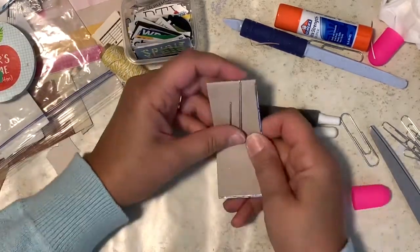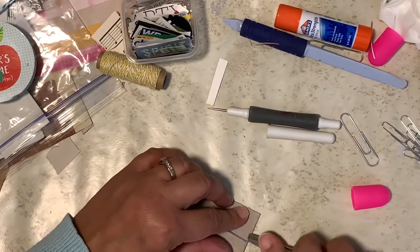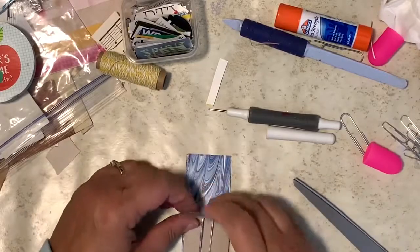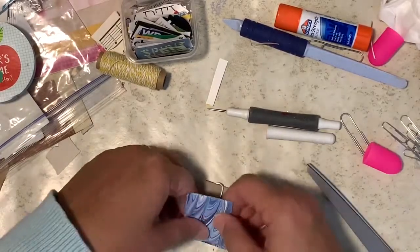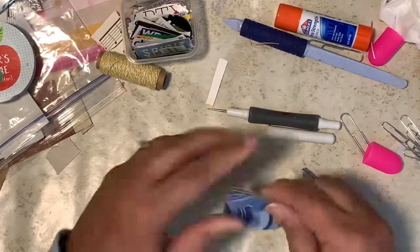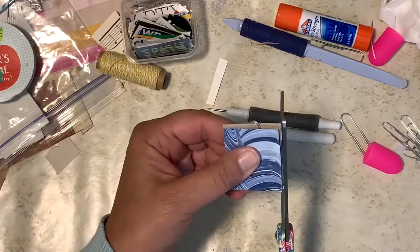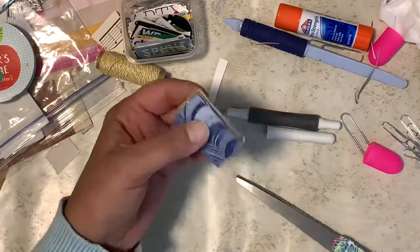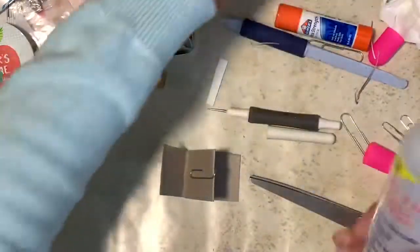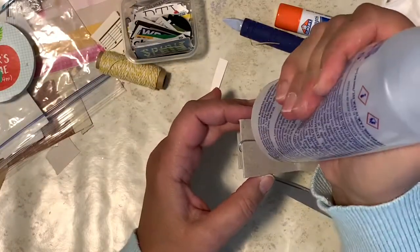So again, apologize for not being in camera. So pushing that down the edge, because the Kleenex box is pretty stiff, and it mostly makes it all the way around. But how cool is that? It's just like a little tie-dye kind of thing in blue. It's pretty. I don't know about you, but some of the Kleenex boxes that they have out now are really kind of pretty, and I just don't grab a Kleenex box.